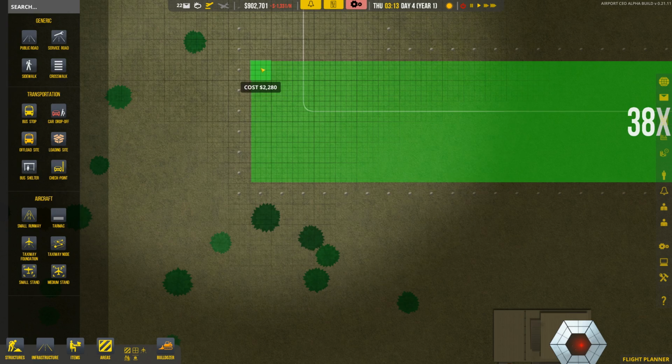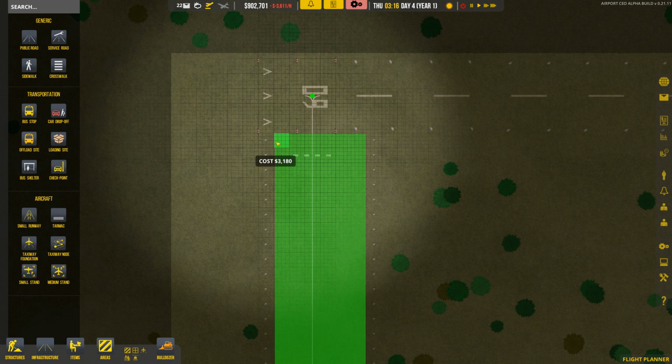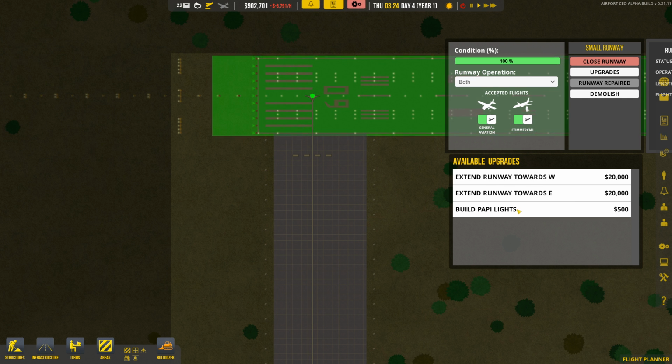There we go. Give our guys some work to do in the meantime while we wait for our plane to come in. We can upgrade our thing here. Leave it to both. Open runway. Upgrades. Upgrade to asphalt. Build poppy lights.